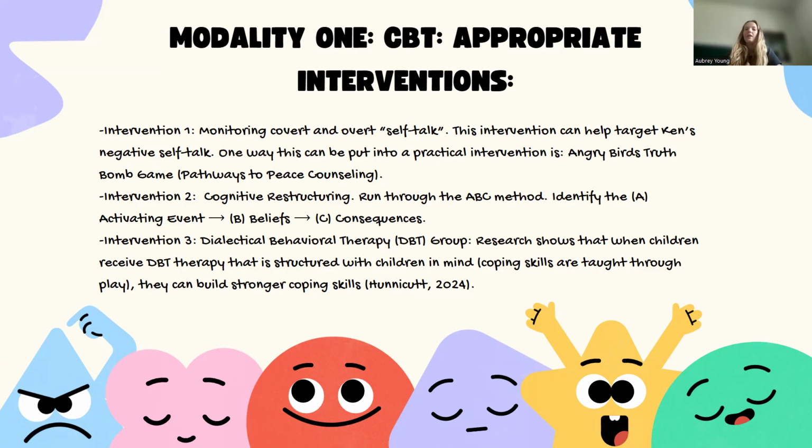Identify the activating event, identify what beliefs ensue, and then the consequences, right? So we might review with him. The activating event is you have an assignment, a piece of paper, put in front of you. You believe that you are too stupid to complete it, therefore it doesn't get done, and you feel worse about yourself, right? So if we could find a way to help him restructure and understand that, hey, this may be difficult, but I am not stupid and I can figure it out, right?